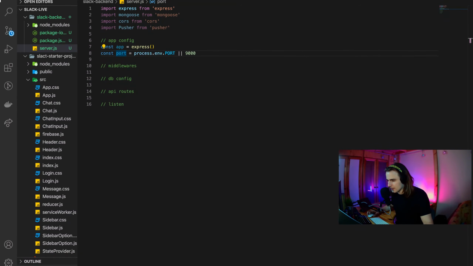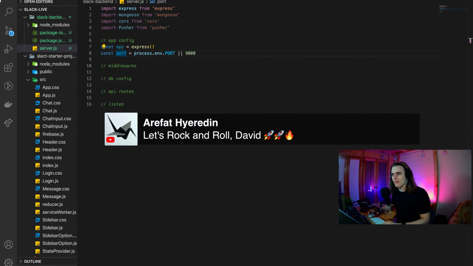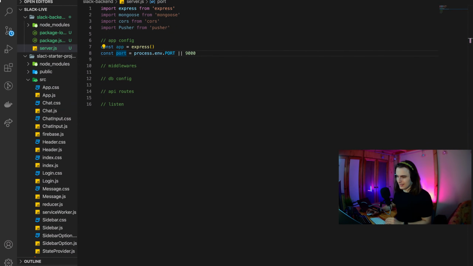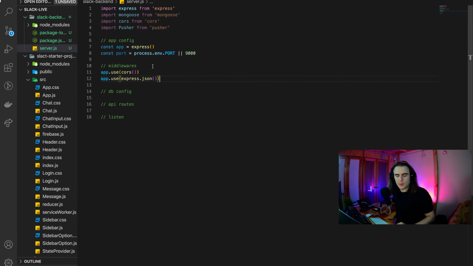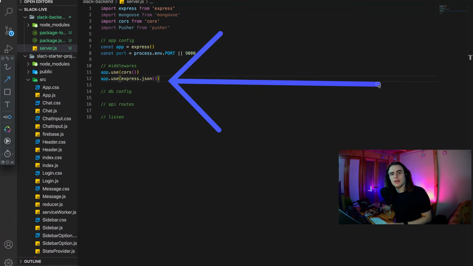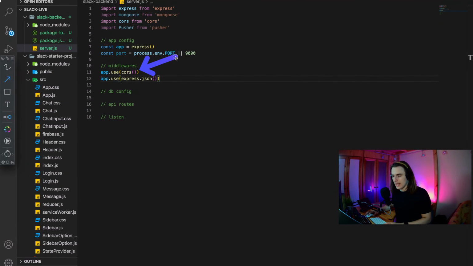Just don't use body parser anymore because Express now has built-in express.json. Yes, we will actually use that. Let's add those 2 right now. Exactly, so let's go ahead and add those middlewares that we were talking about. One of them being express.json, which is the built-in JSON parser. The other one is the CORS headers.